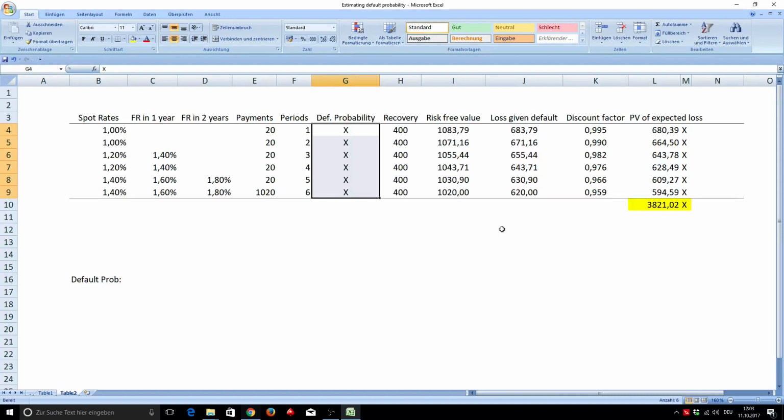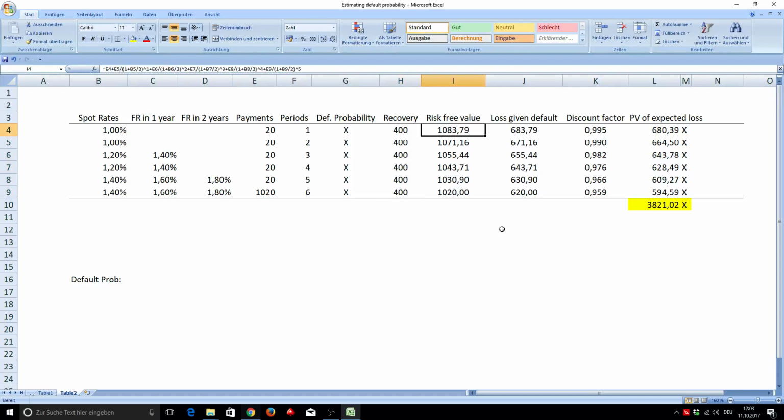We say that the default probability is unconditional on previous default probabilities and that it is constant, so that it is the same for the maturity of the bond. Here's our recovery rate, on how much we expect to recover if the bond actually defaults. We assume that our recovery rate is constant over time and that it is a percentage of our principal value of 1,000.